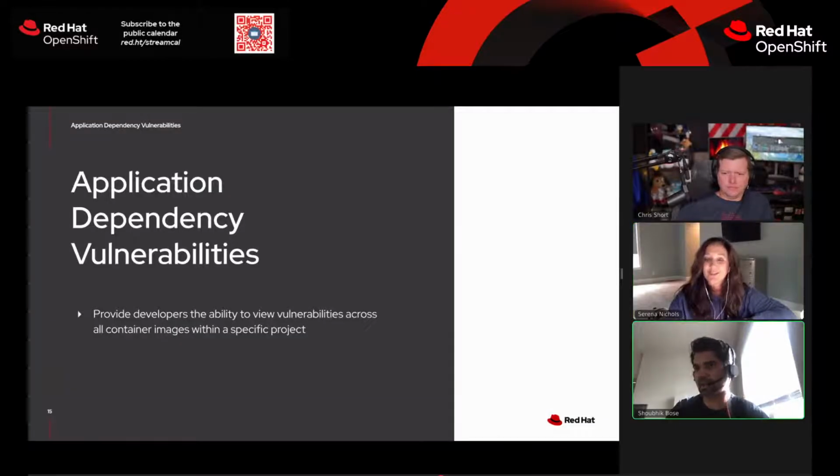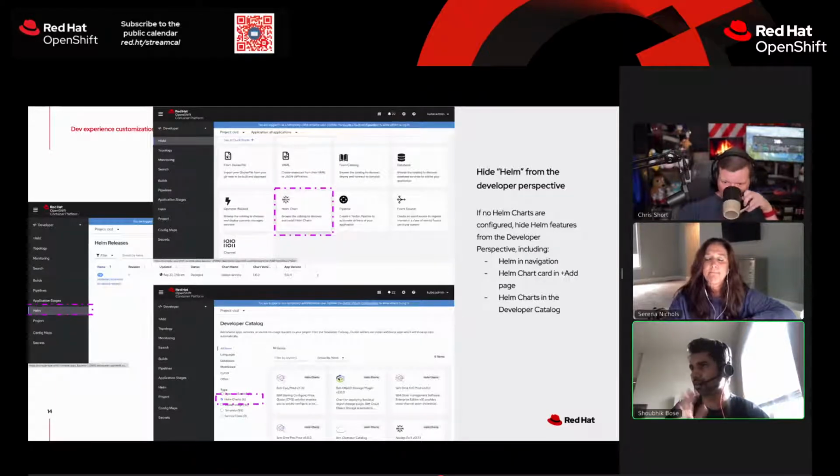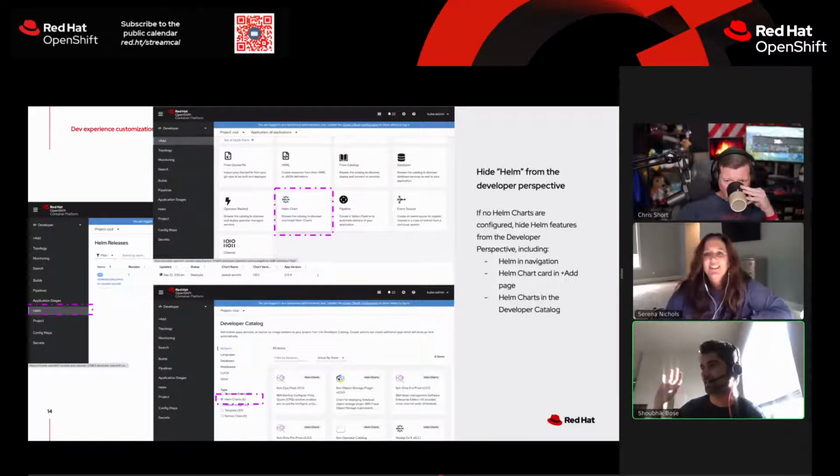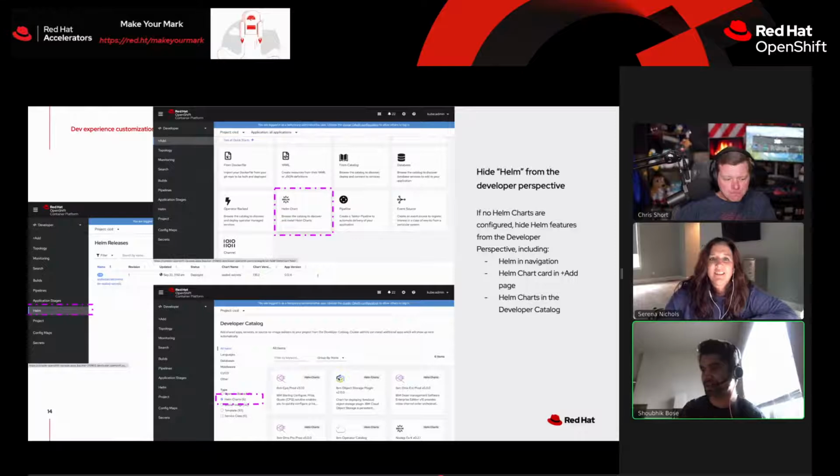A quick thing to add there, Serena, if you're okay with that. Sure. So if your admin removes the custom resources that back the representation of the repositories on the cluster, that means that developers don't get to install the Helm charts that were configured by the admin previously. But that doesn't mean that they don't have any other way to get charts in. If a developer wants, they could still use a CLI to install their own charts, but they are their own charts. They are not the charts that OpenShift endorsed or blessed for the cluster. So just to make it clear.